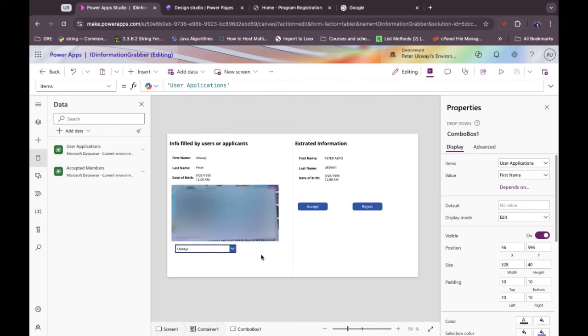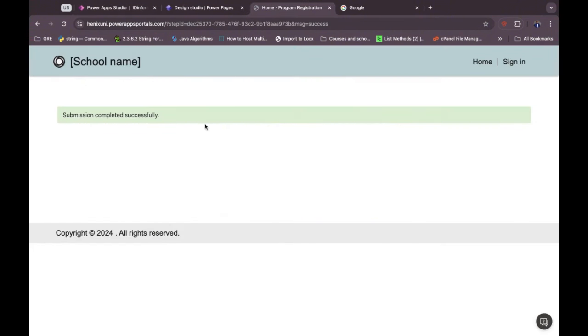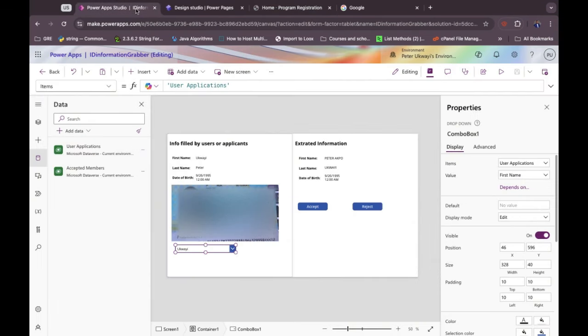All right. So that's a good use case for you all to see. And let's go on and try this one more time. Oh, one more thing, right? Once this is accepted, we want to delete this record, right?